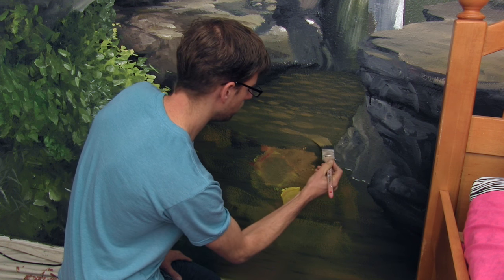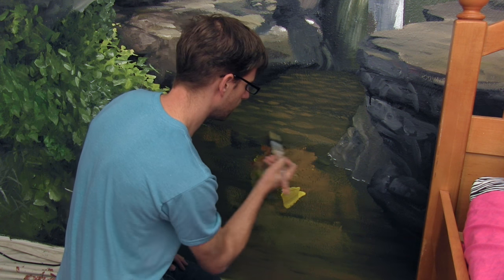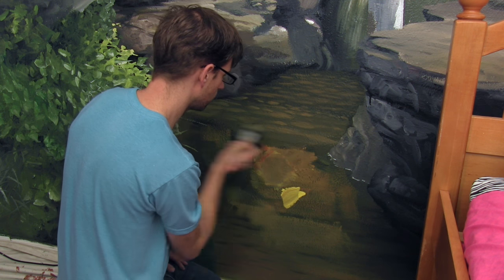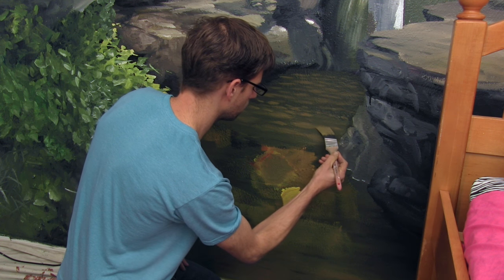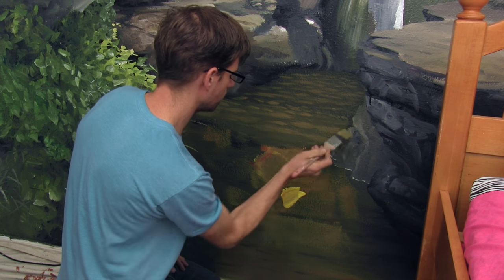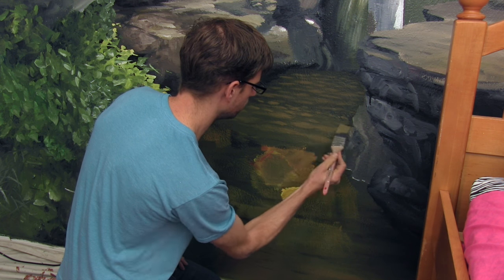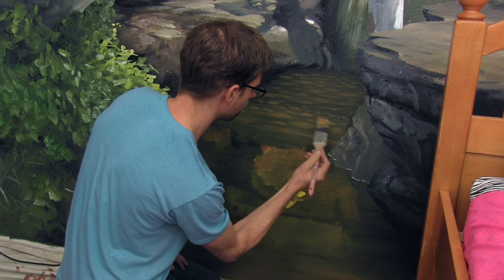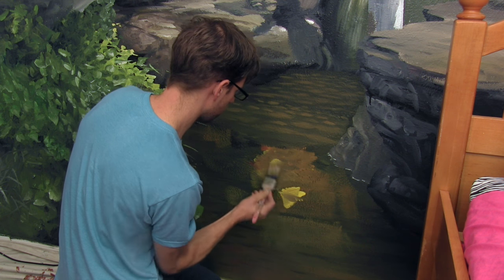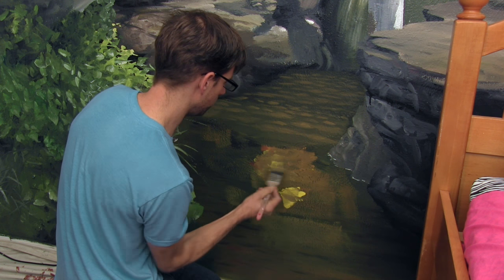So I'm going to see more of these as it comes closer, and you might have connecting together now as it gets closer to my feet. So I'll make a couple bigger ones connecting like that. We'll still have some little ones in there. Now let's get that bright yellow and really highlight a couple of these.